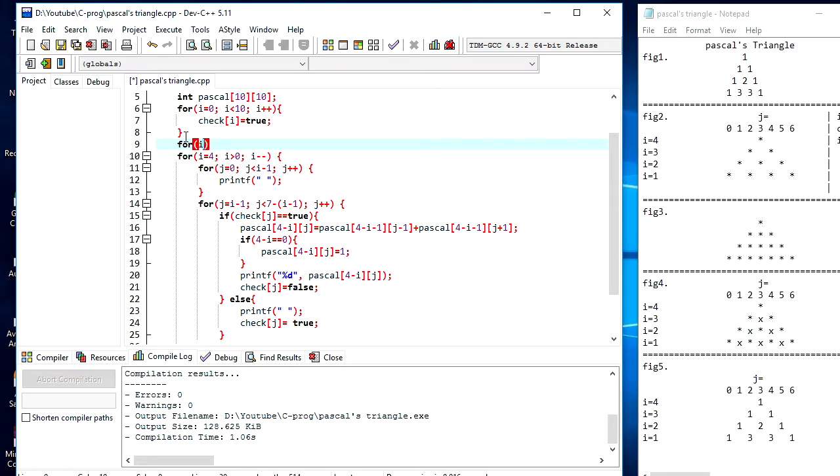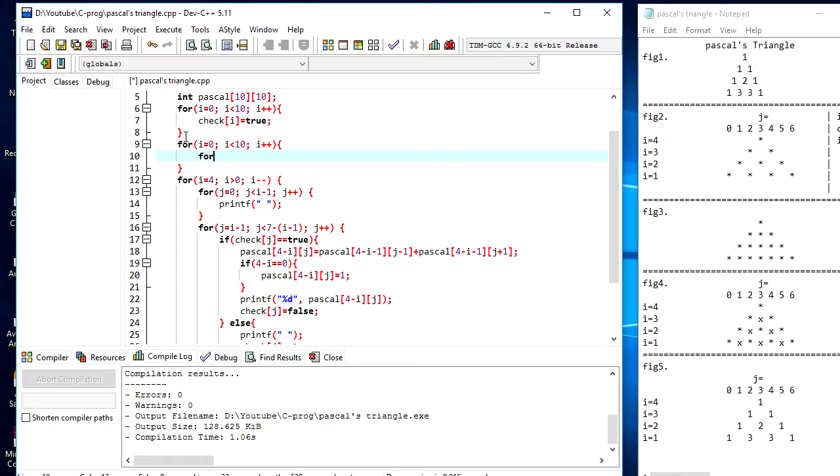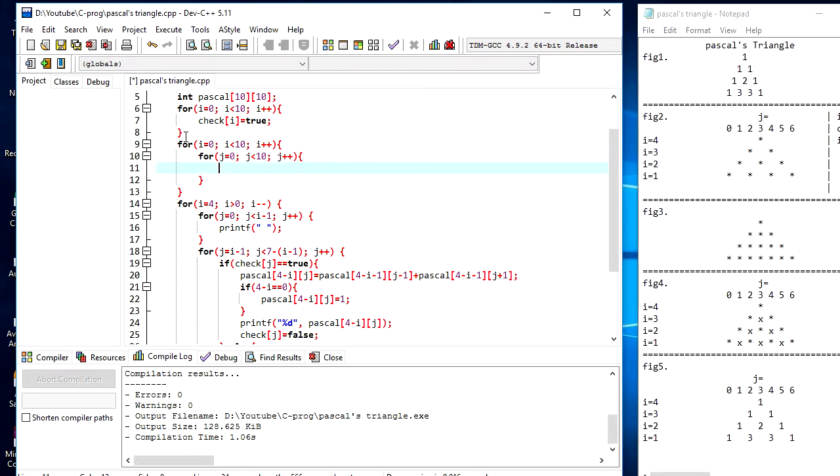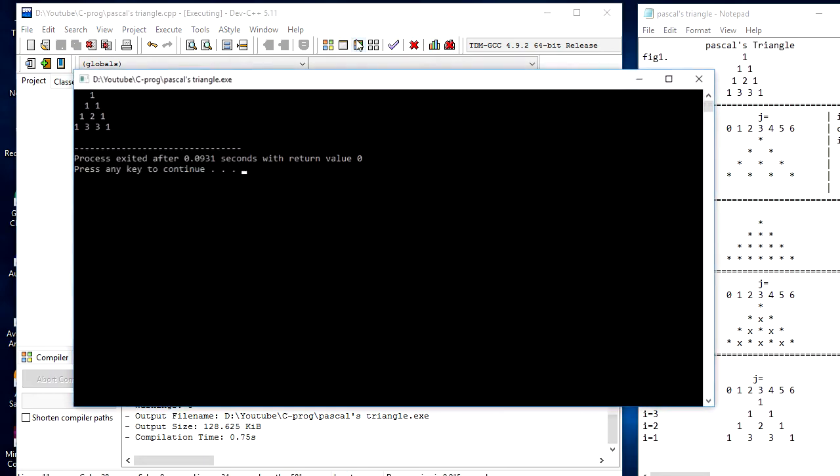So for i equal 0, i less than 10, i plus plus, and for j equal 0, j less than 10, j plus plus, pascal i j equal to 0. Now I think we're good to go. Let's run this and we get the required Pascal triangle.